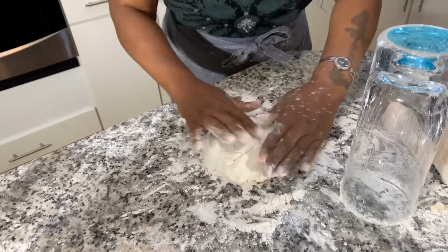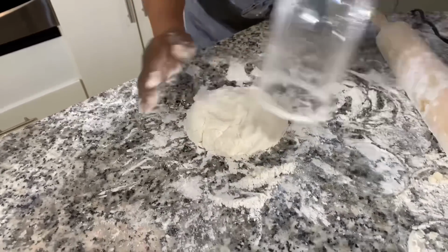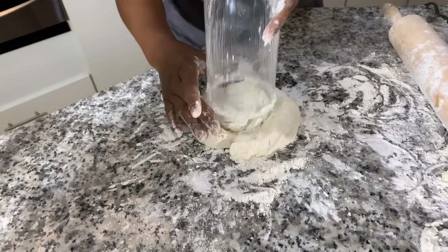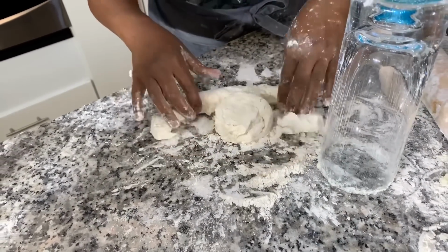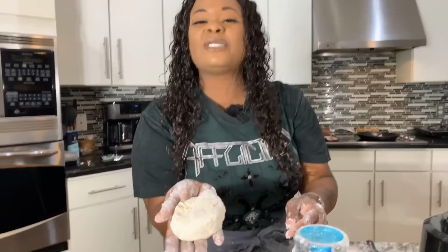Same thing. Don't be afraid to make these, y'all. Listen here, this is so simple and they taste so much better than purchasing them from your local market from those pop tubes, you know. I've been one of those people. Back in the days I used to do the pop tubes where you just pop that baby open, throw it in the oven. But these right here, they taste so much better.